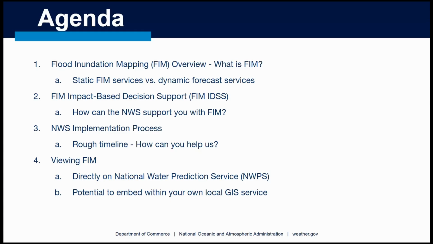But for example, Montevideo on the Minnesota River currently is at action stage. So there are some dynamic FIMs available for that right now because the water is at action. And anytime it's at action or above, a lot of those become available. How to use FIM to make decisions, basically. How can we at the Weather Service support all of our partners with this new service with FIM? So we'll get into that.